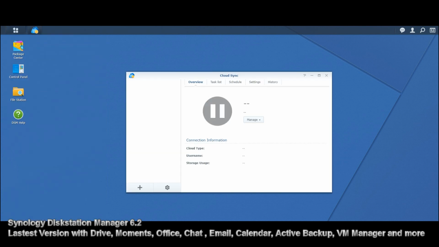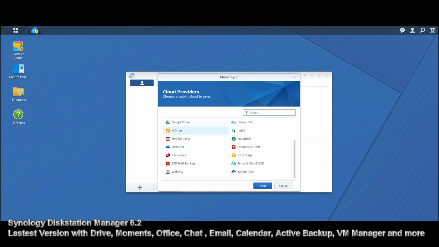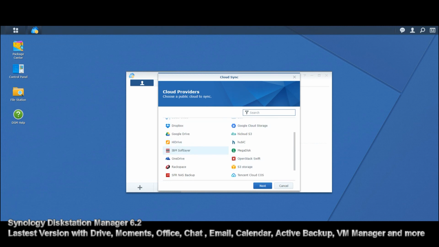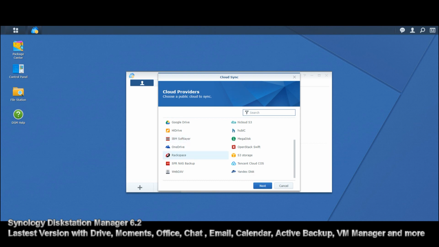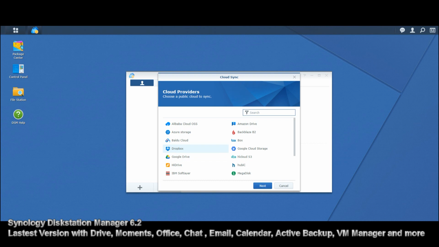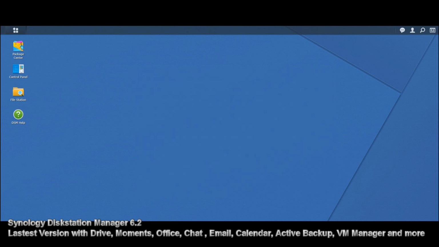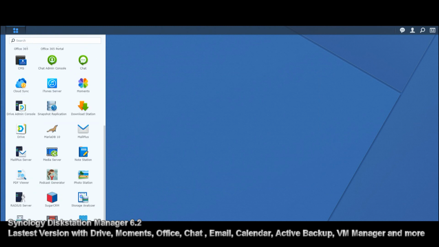Cloud Sync is the ability to synchronize your NAS with a third-party cloud provider like one of the many listed. Once again, whole video detail in this I released about 2.5 months ago. This gives you the ability to synchronize maybe with your Google Drive or Dropbox, and therefore either synchronize the data on your third-party cloud with your NAS, or synchronize the NAS with your cloud. Either way, it's the ability to have a lovely off-site backup for one or the other. We remove that. We'll carry on down here.